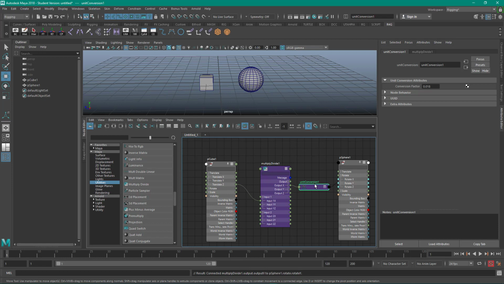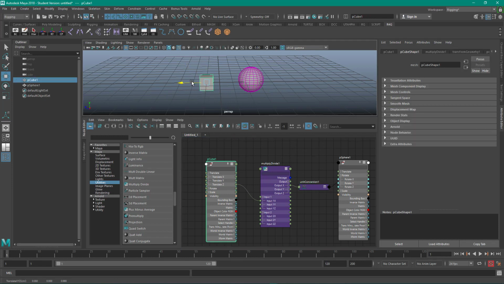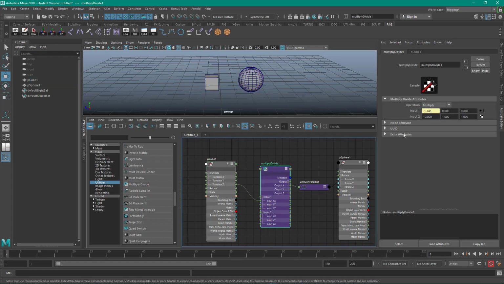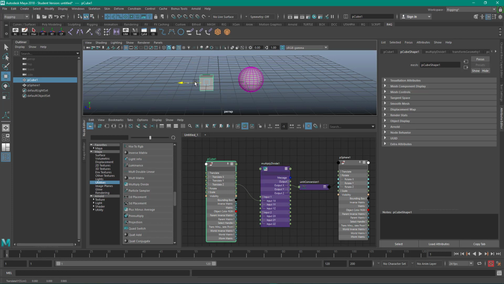Just don't worry about that. Now if I move this in X, we can see that the sphere is rotating a little quicker. Let's make it even quicker still, with that value times 50. Now if I move this in X, it's going to rotate much more quickly in Y.